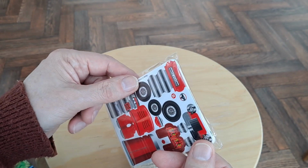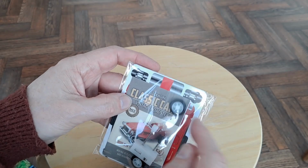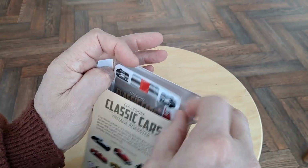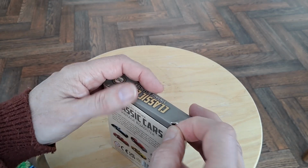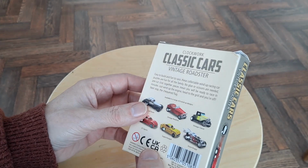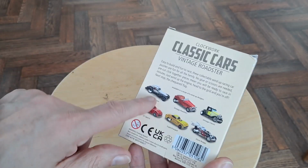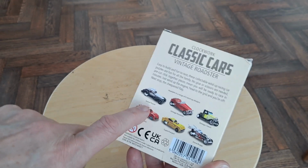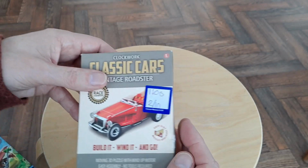Hang on. Oh yeah. Front wheels are there. The back wheels have actually got rubber tyres. So that'll go in my little collection. I've got quite a few to do on quiet days or when we're on holiday or something like that. £1. That's about what they were brand new, although some shops sell them for significantly more. 6 in the range of this one. Definitely done that one. That one. I think I've done that one rather than that one. Can't remember. But it'll be in my collection now.